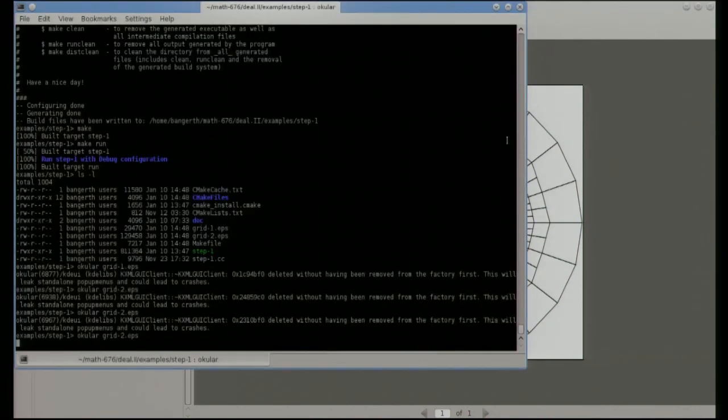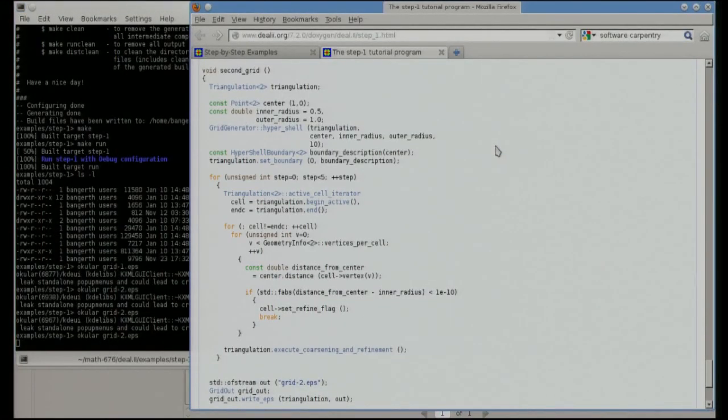So this type active cell iterator that we have here is essentially a collection of all of the active cells that you want to do your work on, all of the cells that you want to iterate over. Whereas if you just wrote triangulation cell iterator, that would loop over all of the cells, whether they're active or not.